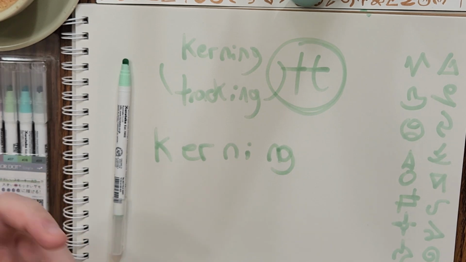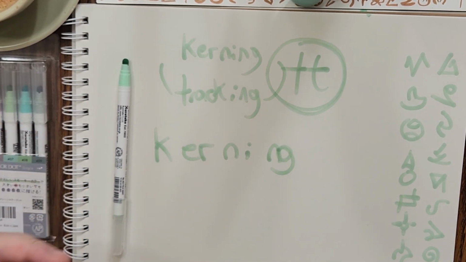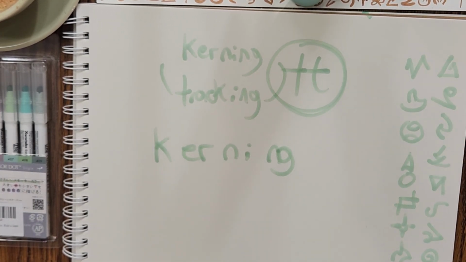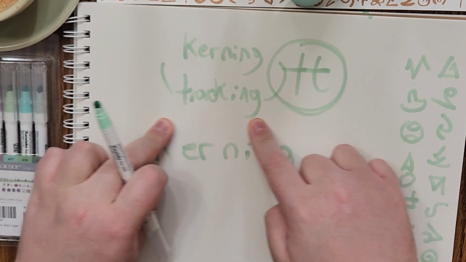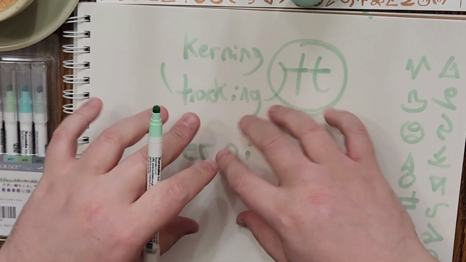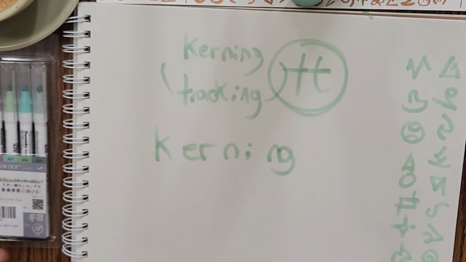But again, I'm not concerned about the rules. I'm concerned about finding what feels visually consistent. And so that's why I practice these kinds of things just over and over and over again, hundreds and thousands of times. And the other word I want to talk about is tracking. And tracking is similar to kerning, but think of it as one level outside. Tracking is the spacing of words itself.